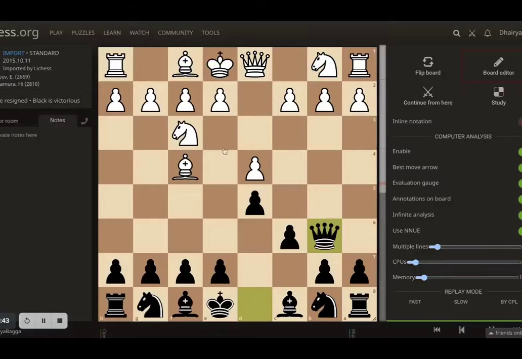Or what you can do is put your bishop backwards sometimes. Maybe you can defend with the queen. But the worst of all of this, which is kind of peculiar, is pawn to b3.